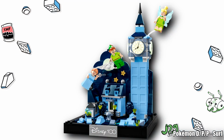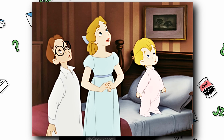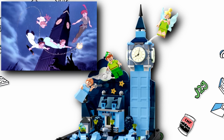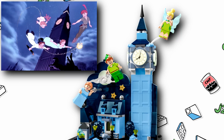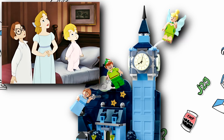Though with the choices of minifigures, I do think there's a glaring problem with this set, and it's the biggest problem in my opinion. Where's John and Michael, which are Wendy's siblings? They're very key to the scene, and they've never appeared in LEGO minifigure form before, and this would have been an easy way to include them. They wouldn't have required so much specialized pieces. I think you could recreate them from some existing pieces, you just kind of need help with the prints. Why didn't LEGO include them?